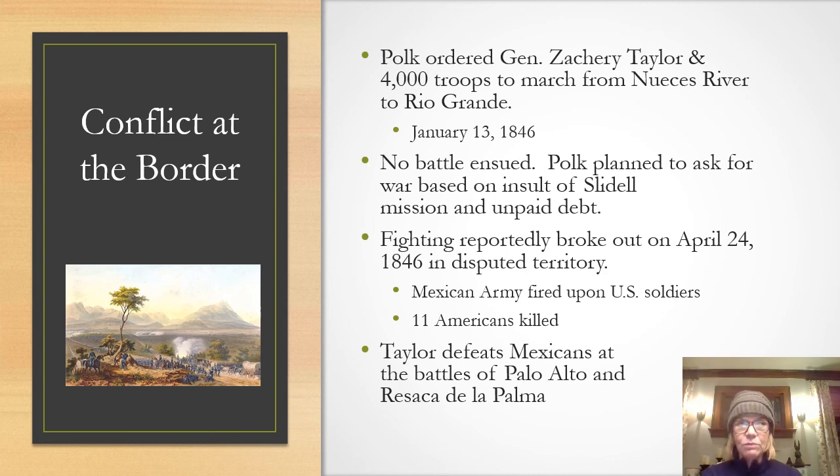Right? This gives Polk the ammunition he needs to go to Congress and say, we want war, American blood was shed on American soil. But the question was, was it American soil? It was in that area between the Nueces and the Rio Grande River, which Mexico claimed was their land.